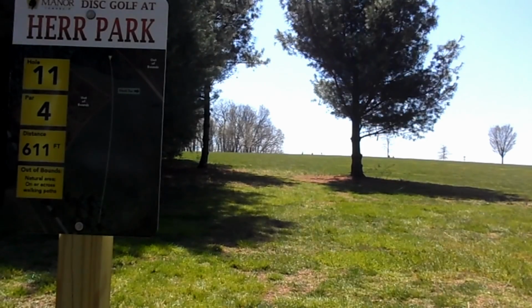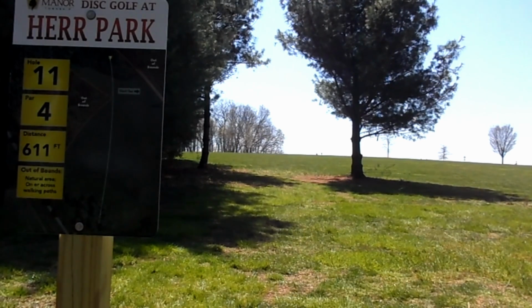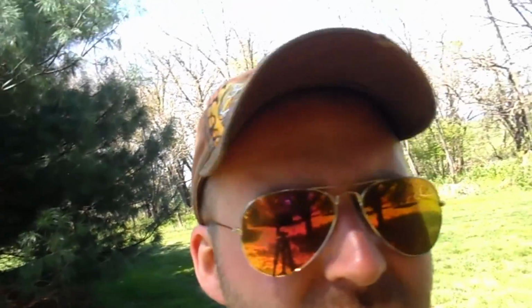Hole 11, par 4, 611 feet with a whole bunch of OB in the way. So let's see how we do. Did I mention it's all uphill? Yeah, it's all uphill, and I probably threw 100 feet off the tee, but I'm in the fairway.